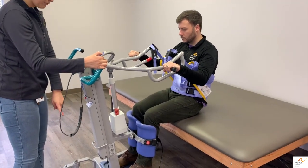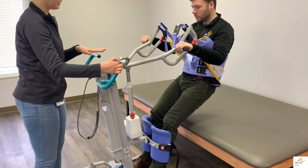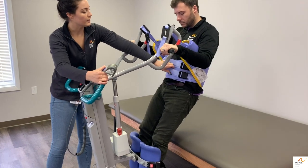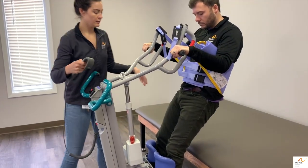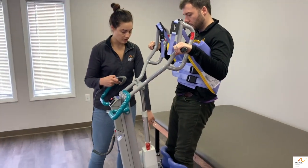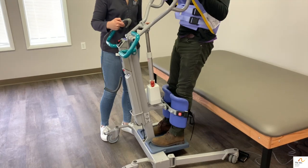So notice the brakes of the lift are not on. That's so that the lift is able to adjust and Tony's able to stay in the center. If you notice that this is loosening, you can kind of tighten it as you go. The person is helping you with this process. You're paying attention, making sure that their feet are staying on the platform, that they're not sliding backwards, and that they're not being lifted off.